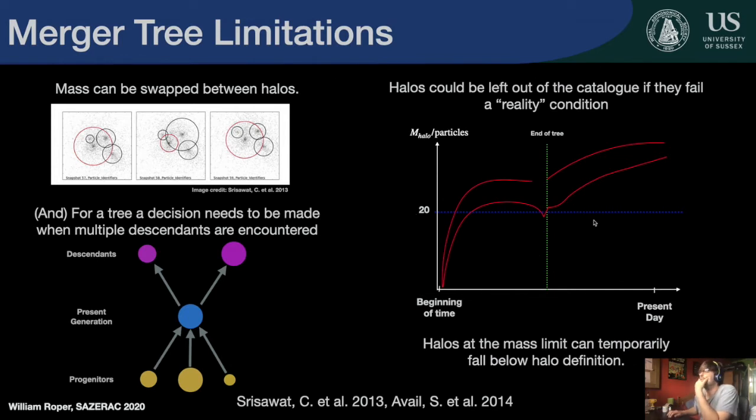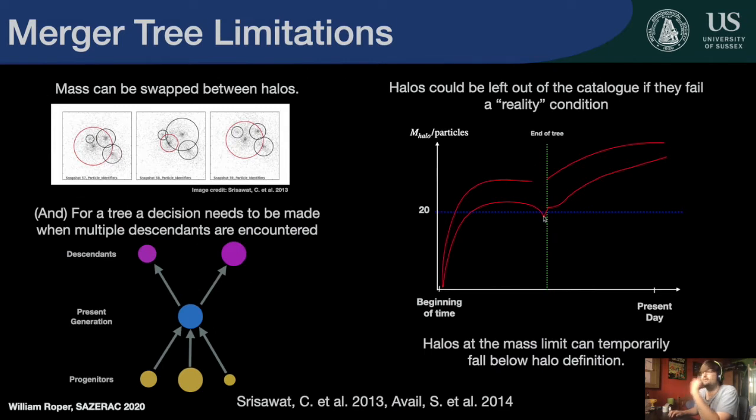And there is also a similar fundamental property when defining halos within the halo finder, and that's the minimum mass threshold that you choose to define a halo at. This is often chosen to be 20, and you can get a similar sort of behavior where you're able to track a halo back through time, and then you reach a point where it's fluctuated below this 20 particle threshold.